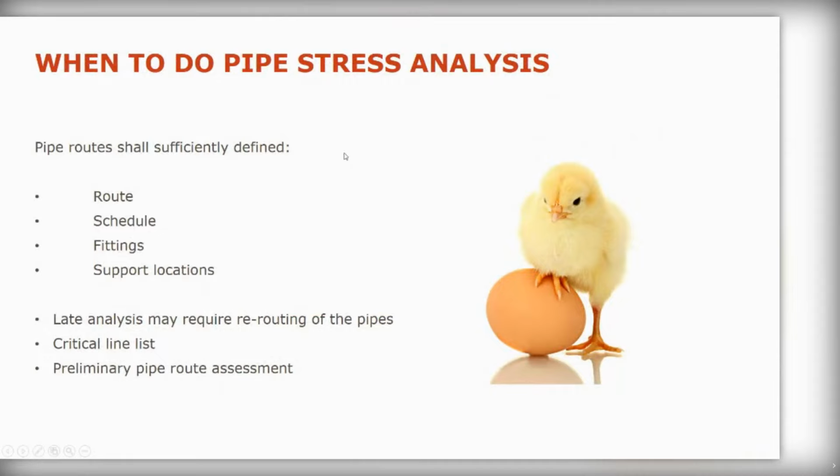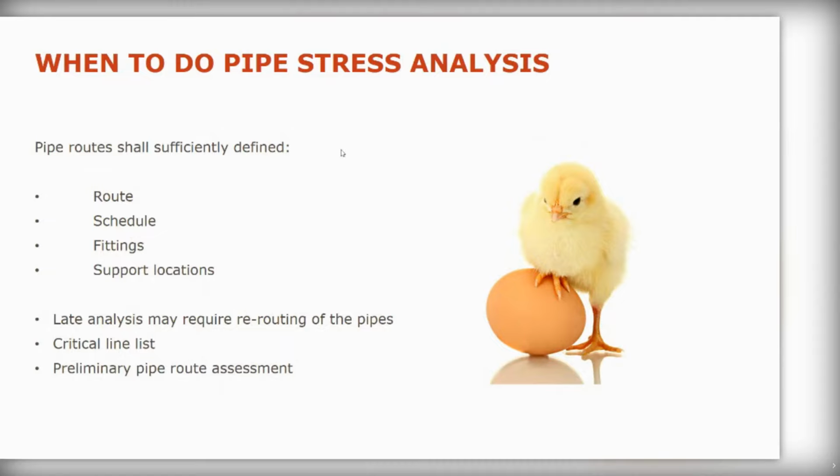Importantly, when do we do pipe stress analysis? Unlike, for example, analysis for pressure drop in the system, which can be done at a very early stage because you don't really mind if the pipe goes left or right, if it's 2 bends or 4 bends, that makes quite small difference to the overall outcome.